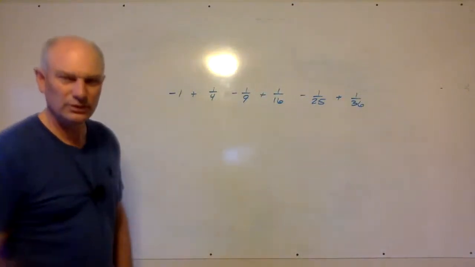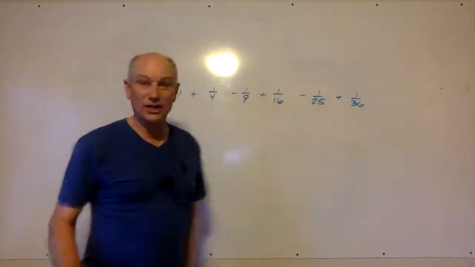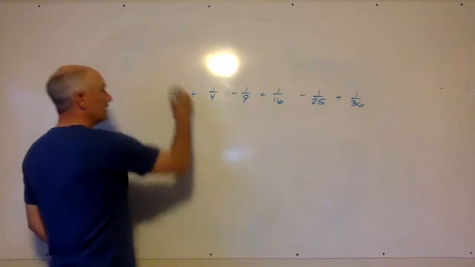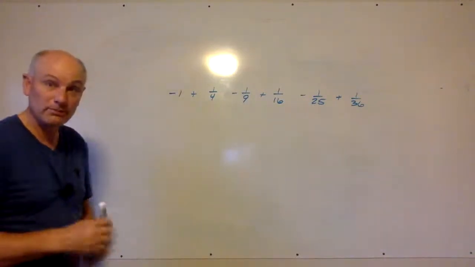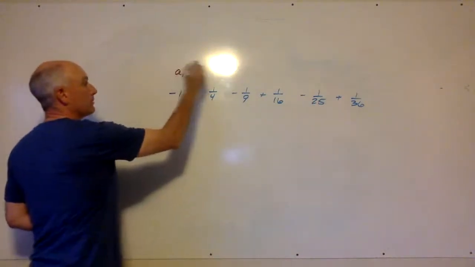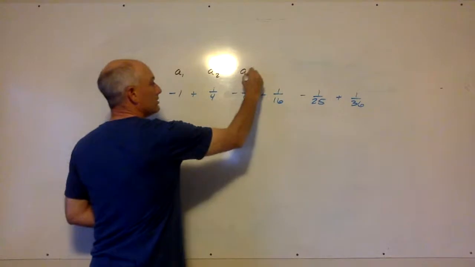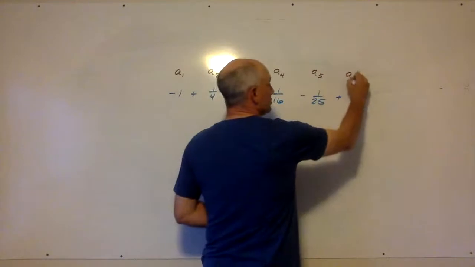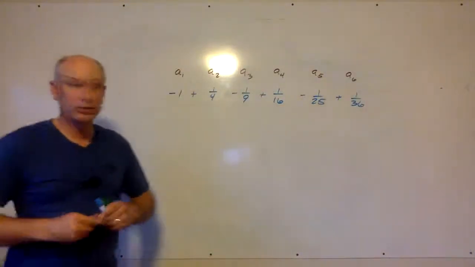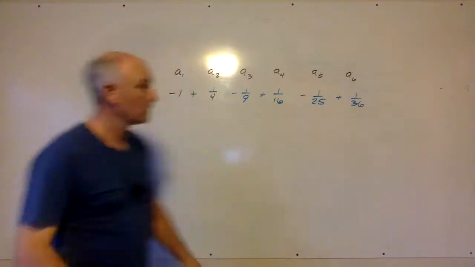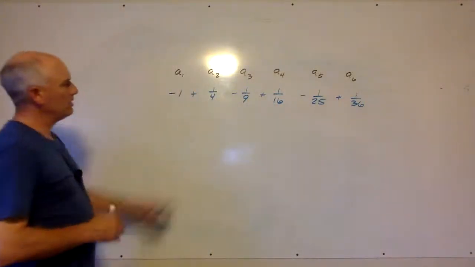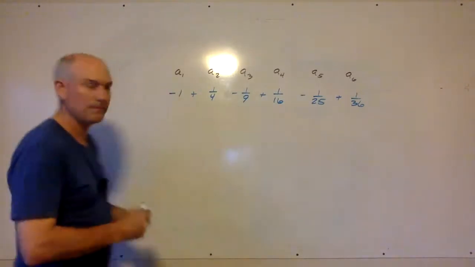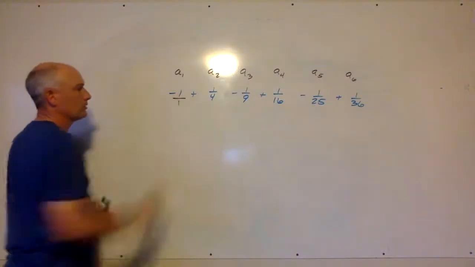Now, hopefully you're seeing the numerators really aren't changing. Those are all ones, okay? So if I start working on that rule, again, keeping in mind a term number, a sub 1, a sub 2, a sub 3, a sub 4, a sub 5, a sub 6. So again, I'm just looking for some pattern here, so I know that I've got 6 terms here. Now, the one thing you want to notice here is that you've got one that's just an integer, and then the rest are all fractions. Could I write that over 1?